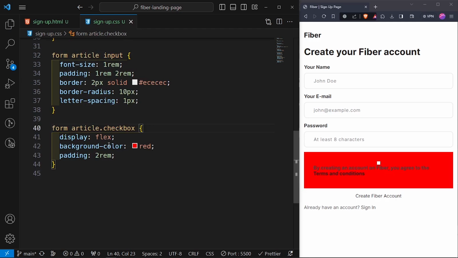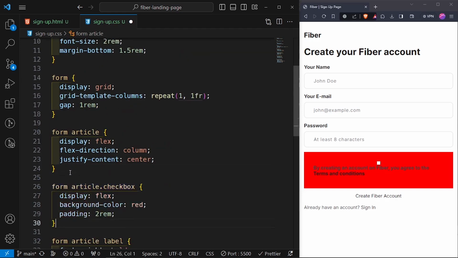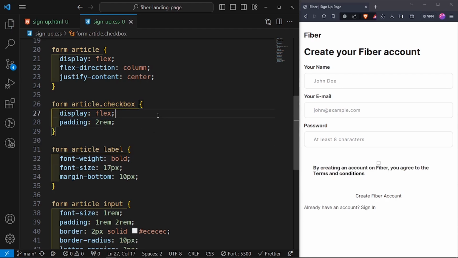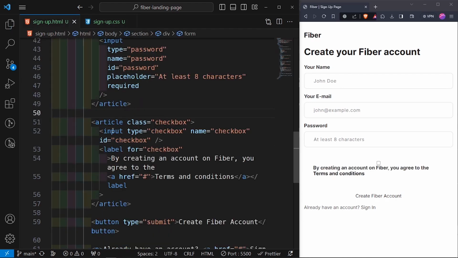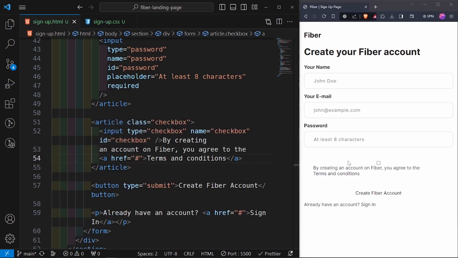Okay, now I don't want this here because it doesn't follow the correct hierarchy. The article comes before the input, so I should place it here. Now let's style that out. Let's remove this. So display flex doesn't work on this because of reasons. So label checkbox. So probably I should remove this label from here, and then I should remove the closing with this one. Closes up to here. Save it, and then still that doesn't work.